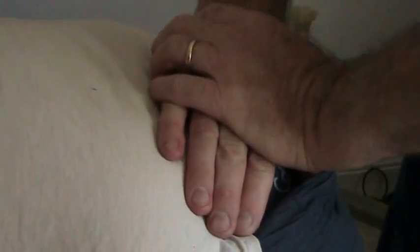Okay, so in this position, you still present with it looking like a torsion. So for some reason, there is in fact an asymmetry that happens in the lumbopelvic region. And right now, at this moment, I cannot discern why. Okay, so I'm going to go ahead and stop filming.